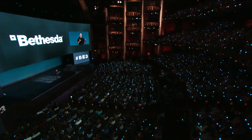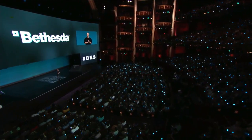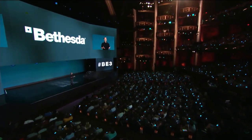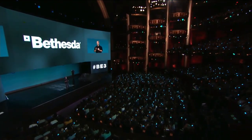We're in this amazing venue, the Dolby Theater, you know, best known for the Oscars. On this very stage, some of the best names in entertainment have received the highest honor. We aren't here to hand out statues, but we are going to have a celebration of our own, complete with blood and guts and a bunch of stuff blowing up. I think we're going to have a lot more fun than them.